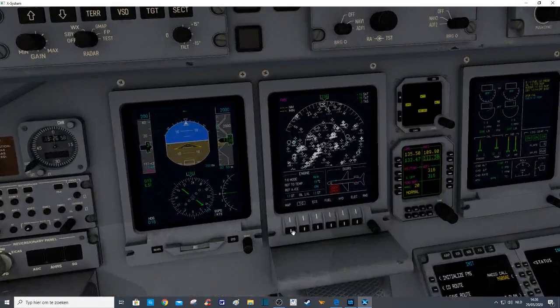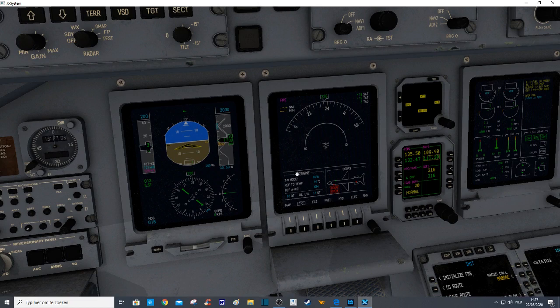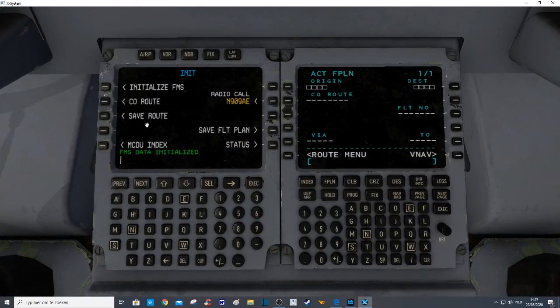Now we are going to come to the navigation display and remove all of this unnecessary information. And we're going to go down to the FMC and initialize. And now we can fill in the flight plan. So we are going from Pittsburgh to Ronald Reagan National Airport, which is KDCA. And our flight number is, let me check real quick, AA4231, like so. We can execute that.